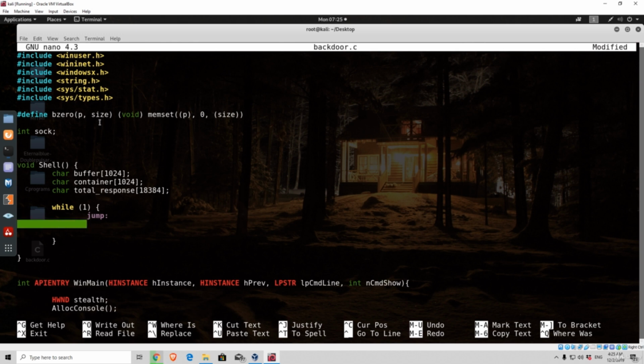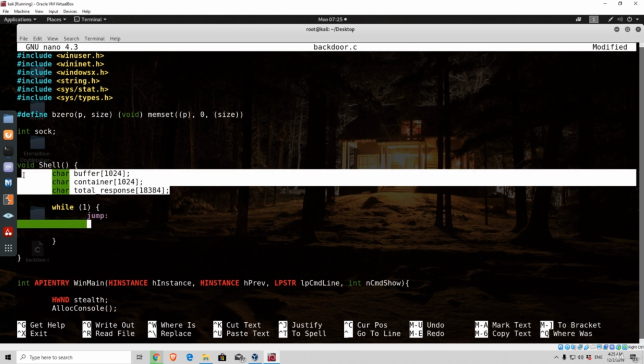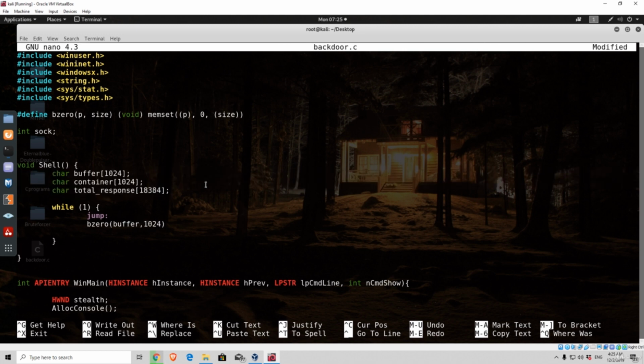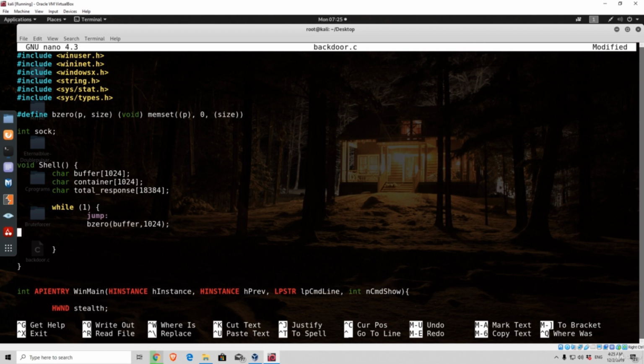We're going to bzero every single variable that we created right here. So all 3 of them. Let's go with the first one, bzero, and then buffer, and then 1024. As we can see, that is the size of the variable. Then we can go on to the second one, which is going to be bzero container.